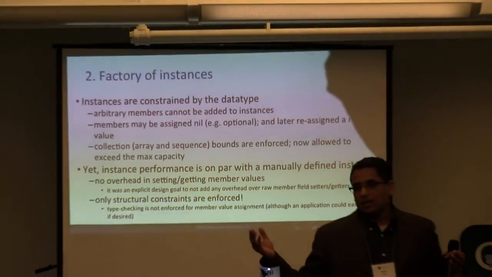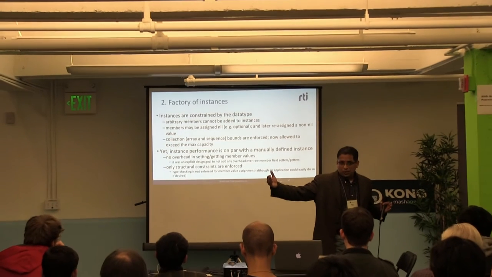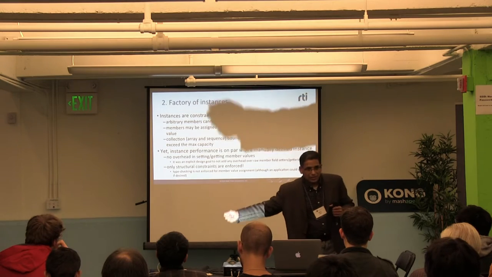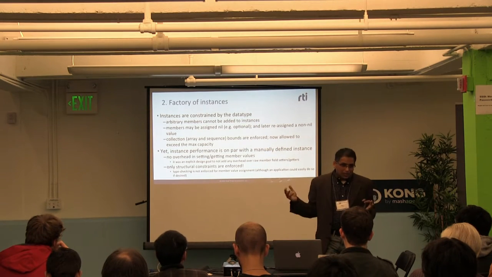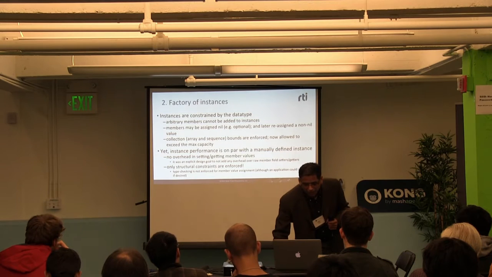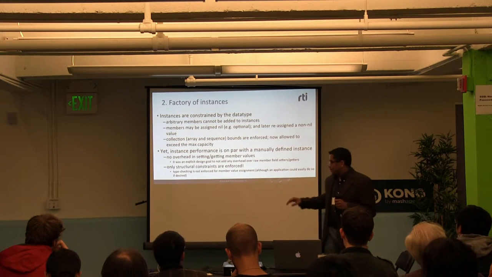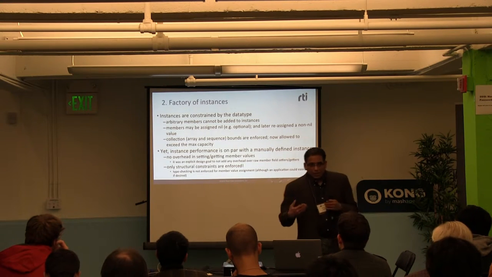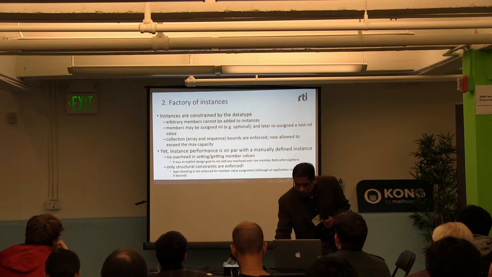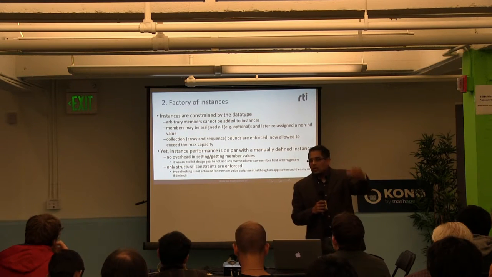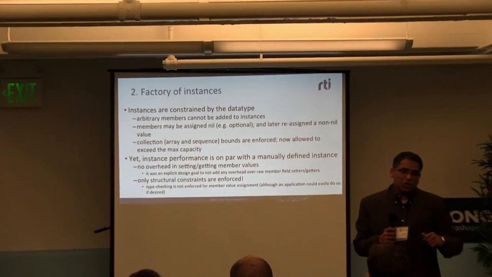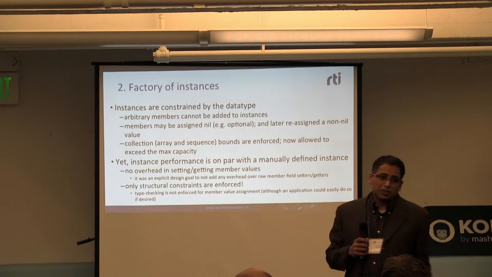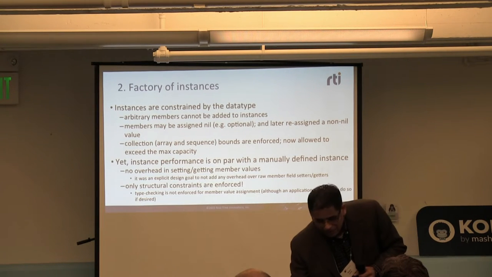So if you have collection bounds like arrays or sequences, say with a max length, a capacity of 25, you cannot add a 26th element to that table because it's constrained by that data model. And so the performance of using that instance data object is pretty much at par, and you can use it because all the fields are created. The metatables are only accessed when you're trying to add a new field, or when there's some operator overloading when you're inserting into a collection, which seems reasonable.